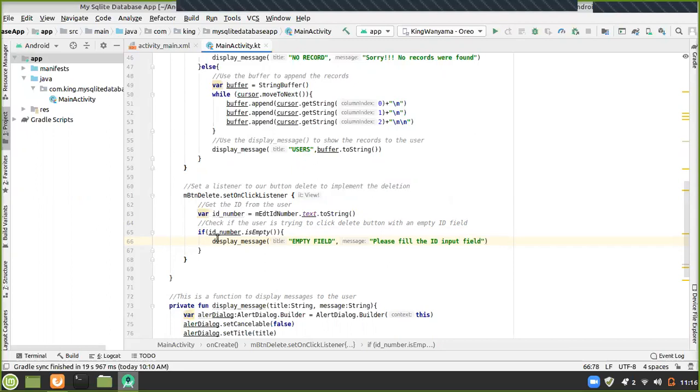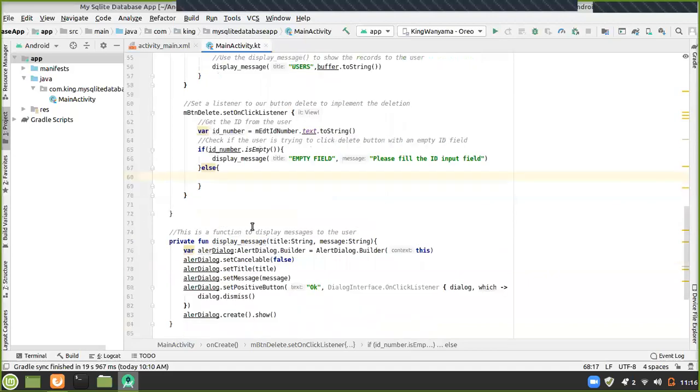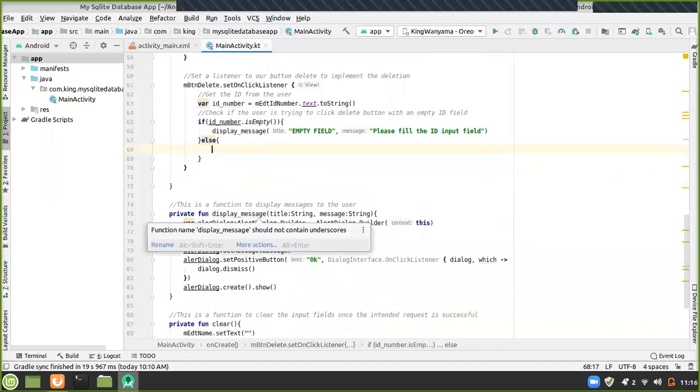Else, that means the person has given us the ID. So else, if someone has already given us the ID, what happens? We need to proceed and delete.